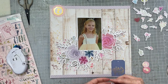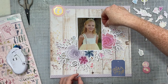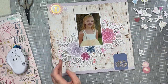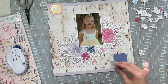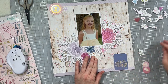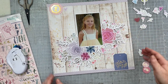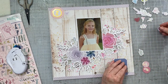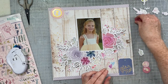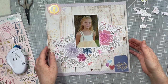So now I am taking all these flowers. I intentionally grabbed any kind of little sprigs of flowers that were in the die cut pack. I'm not going to use all of these, but I did end up using quite a few. What I'm doing is going around my popped up cut file and tucking the die cuts in, just tucking them underneath so that it makes this floral area look really, really full and fills it out. It also adds a lot of really great detail. The flowers are small, but they're also very detailed. So tucking them in and around, I think it looked beautiful. Loved it.